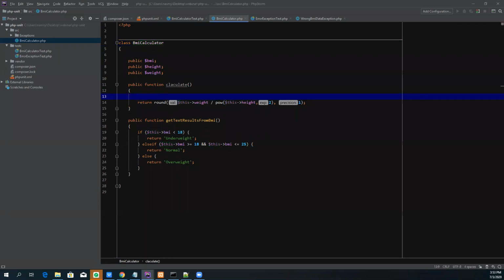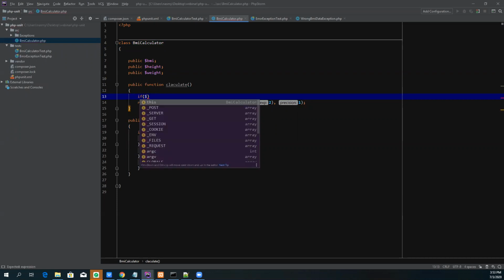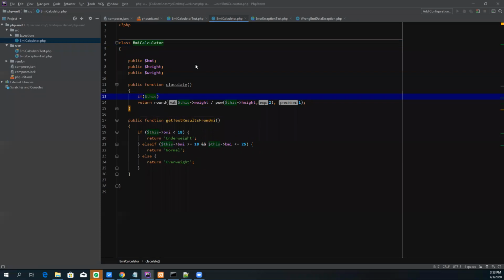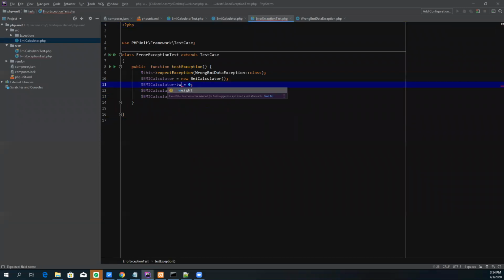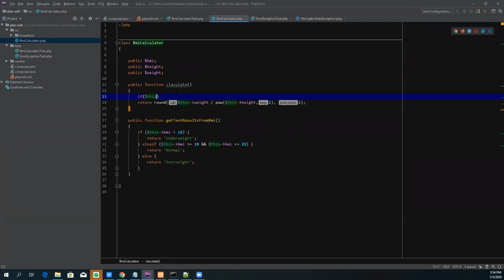Here I am throwing if this weight is less than or equal to 0, or I'm writing here this height less than or equal to 0, then I am going to throw that exception: throw new wrong BMI data exception.